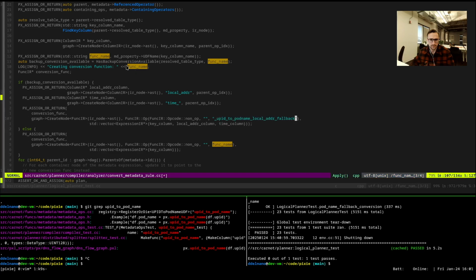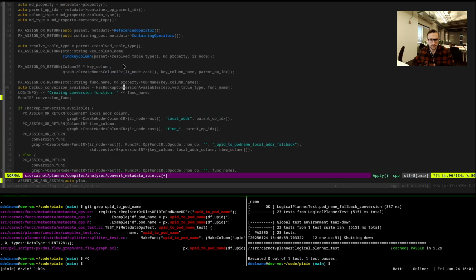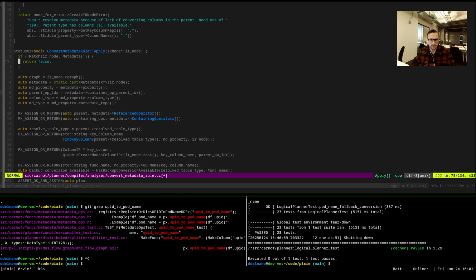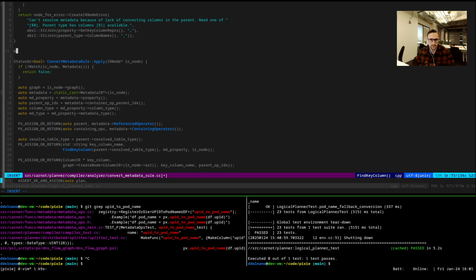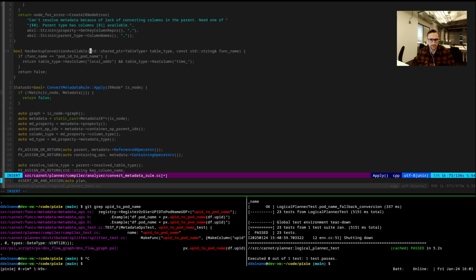All right, now let's make this backup conversion function. And it's going to return a bool. And that is exactly the function definition that I wanted.